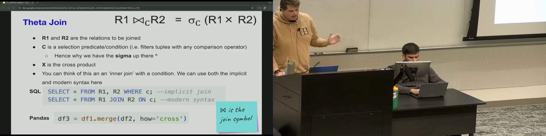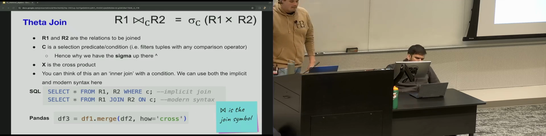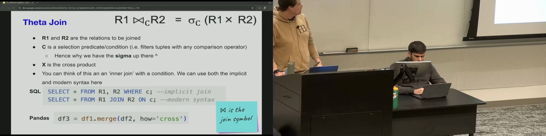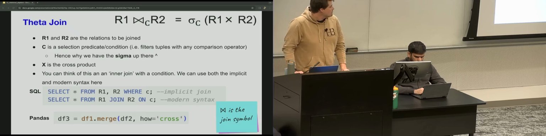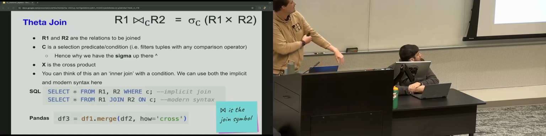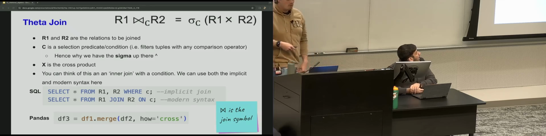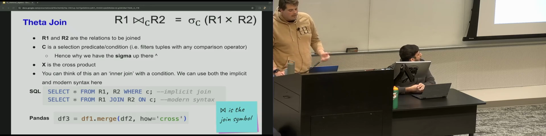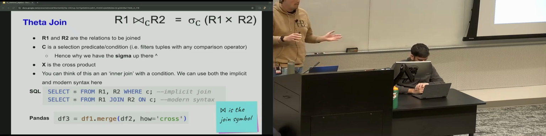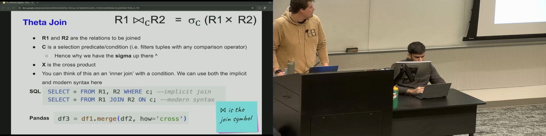In this case, like I said, C is a catch-all for whatever type of logic you want to apply, and this is pretty much your standard select from where clause where you're doing a join and you have some sort of condition. It can get confusing because theta join is a lot like an equijoin, where the equijoin you'll see uses the symbol of theta, but a theta join is just some sort of condition that you apply to a join, and it can be either an inequality or an equality.